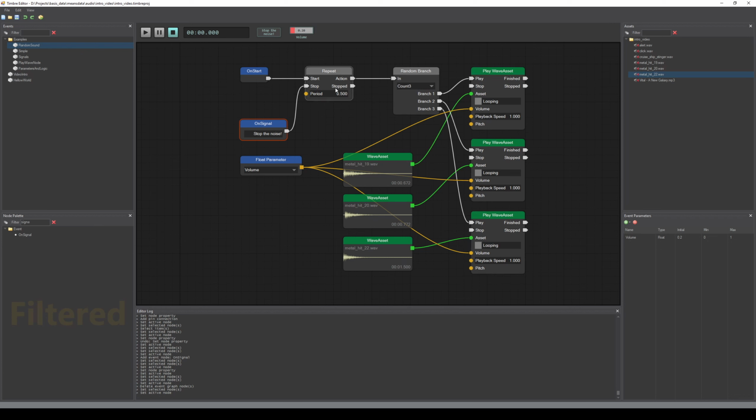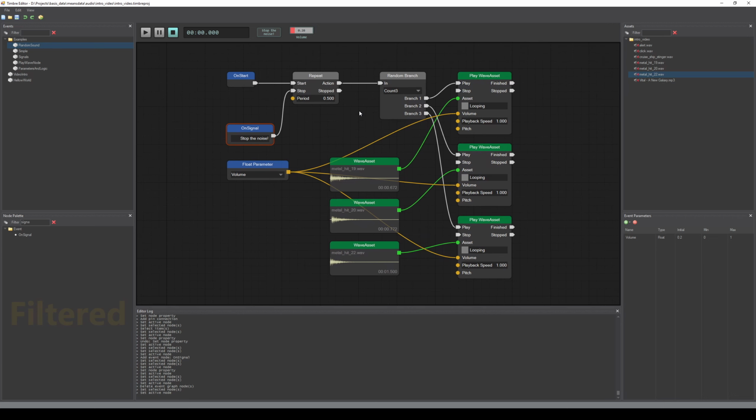We're just not doing anything else. We're not continuing after that. So that means that the event will end because there's nothing connected to these output guys here. So let's look at what that sounds like, and let's compare it to the normal stop. Put up the volume a little bit. So normal stop sounds like this. And then stop the noise.